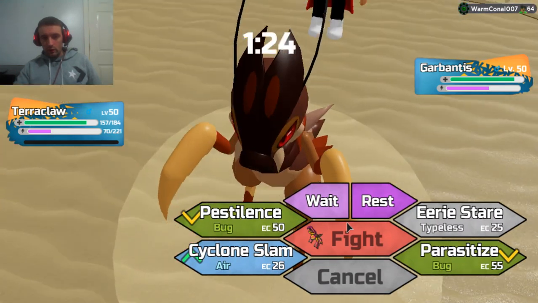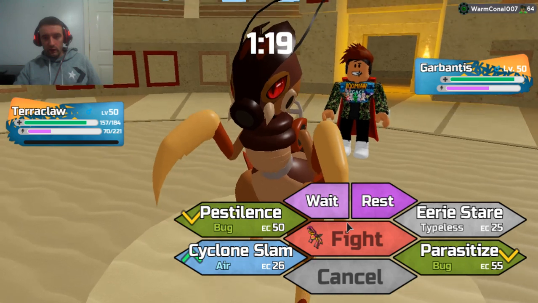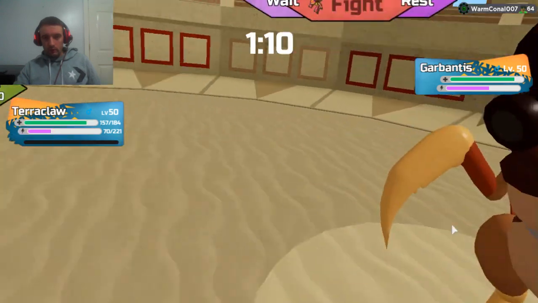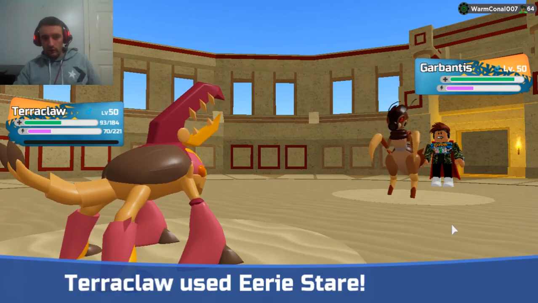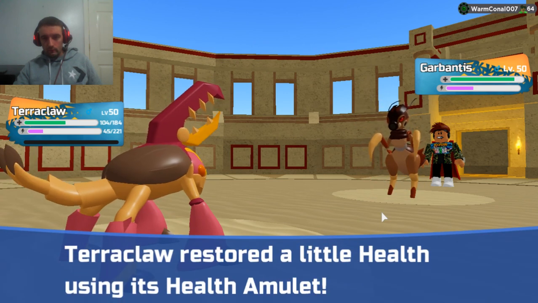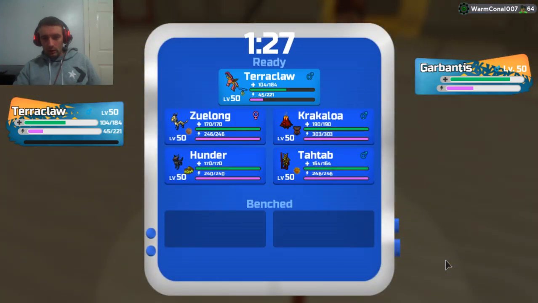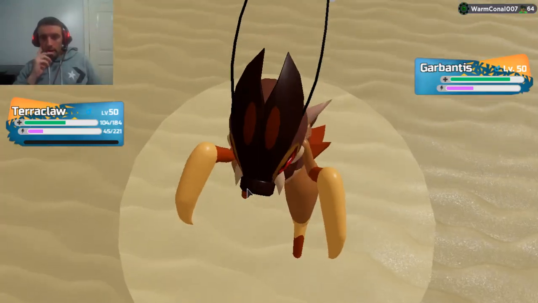Trying to think. 70 energy left, right? So I can Eerie Stare and Parasitize, which is probably what I should do, and then that'll bring me into my rest. Okay, so he uses Battering Ram, not very effective. So we've dropped his health down. So we've got a speed down about 3 or 4. I can actually bring Hunter in now, because I'm expecting him to use Battering Ram.